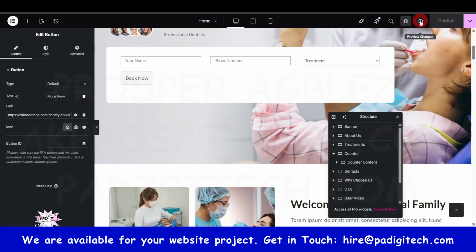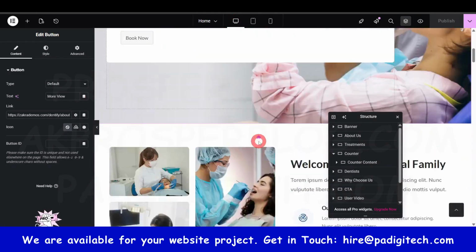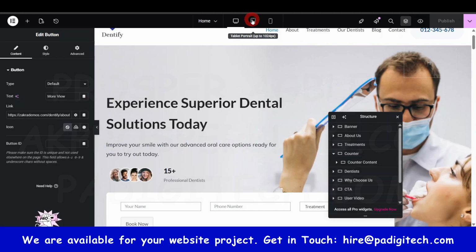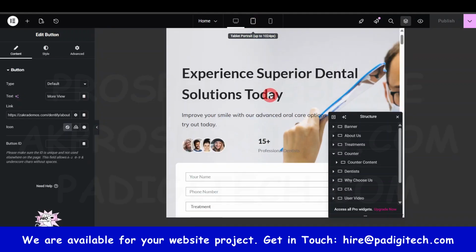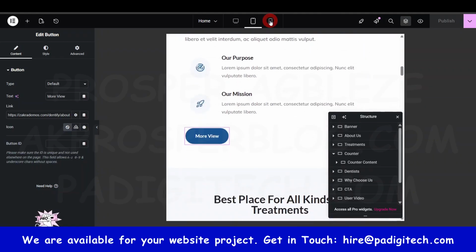Now, this is for preview. So if you are making any changes and you want to preview them, once you press here, it's going to open the website in a new tab to see those changes. This is for Finder. This is for checklist. Now, this is for desktop. This is to let you see what the website looks like on desktop. You're going to see what it looks like in tablet mode. This is what our website looks like on tablets, and then for mobile.